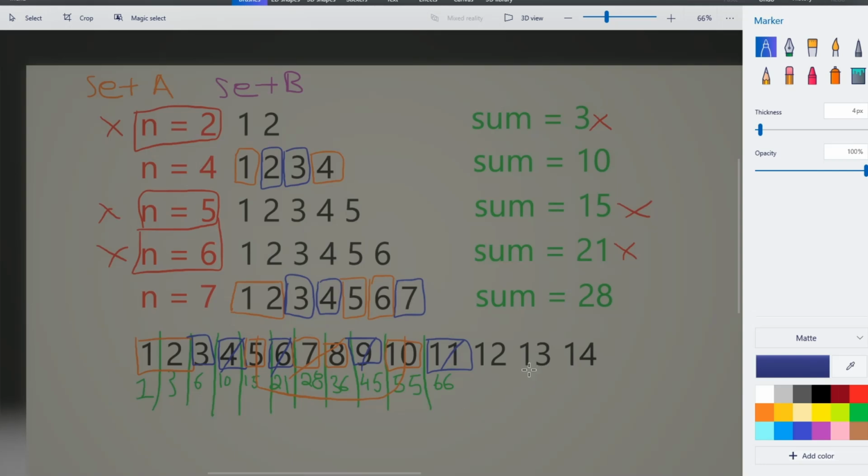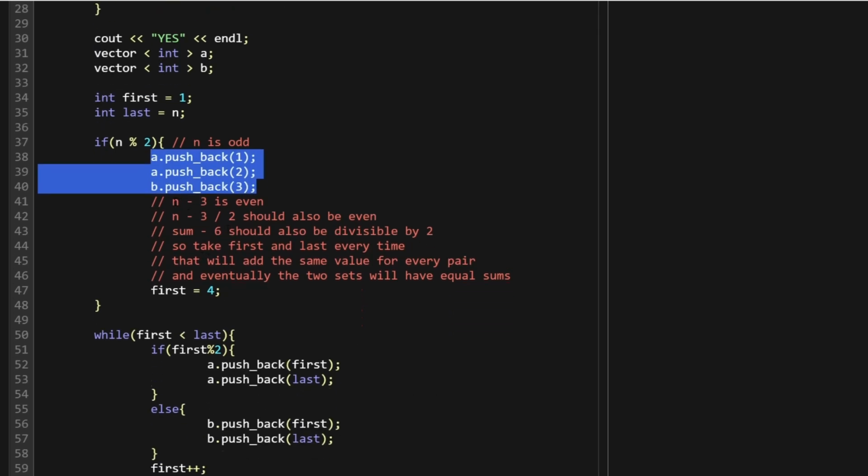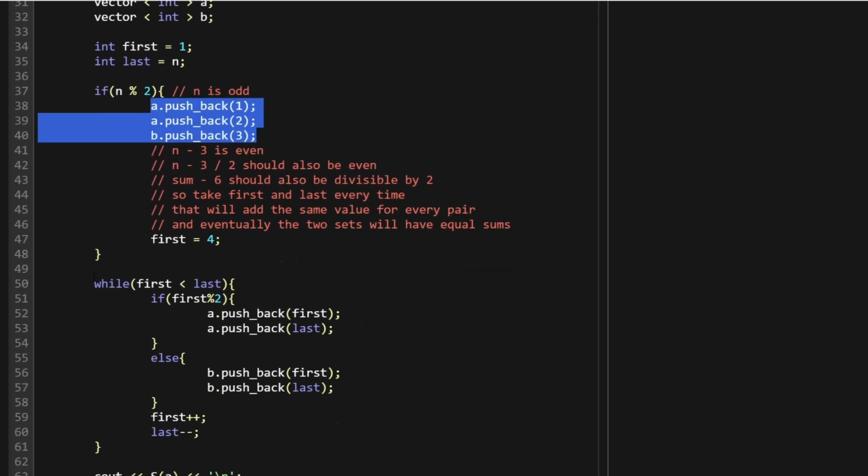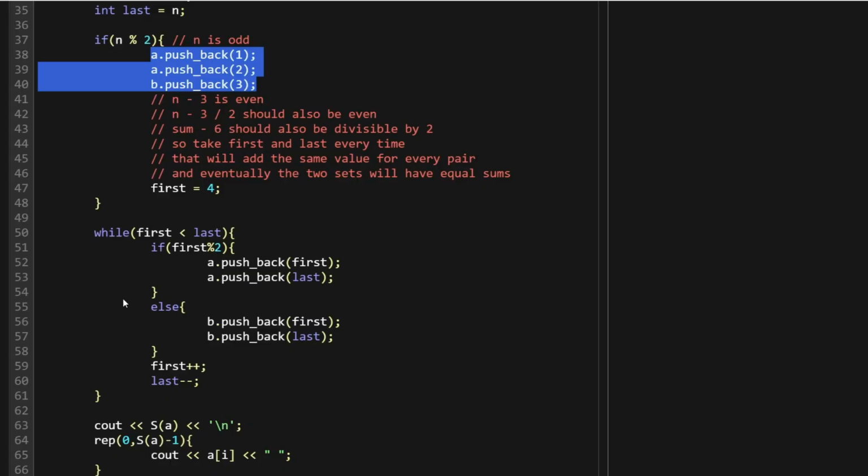But now let me prove why, for the case of an odd number, n minus 3 will be divided by 2, okay? And why will the case be the same for an even n, not for n minus 3, but for n in the case of an even number? Why will the amount of pairs be even, okay? And that's allowing us to do this strategy.